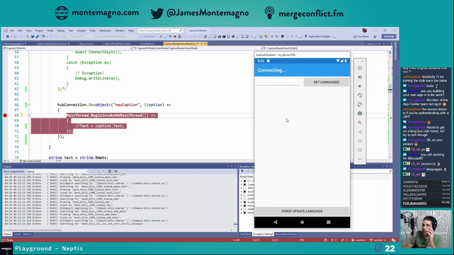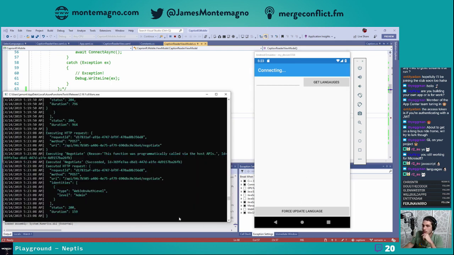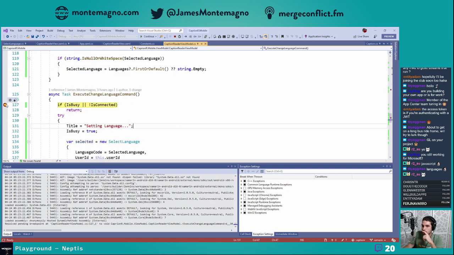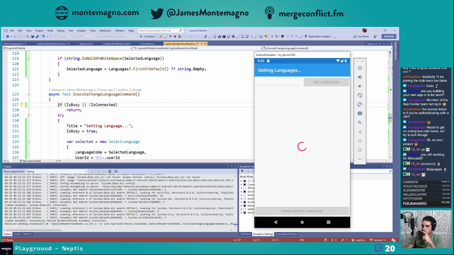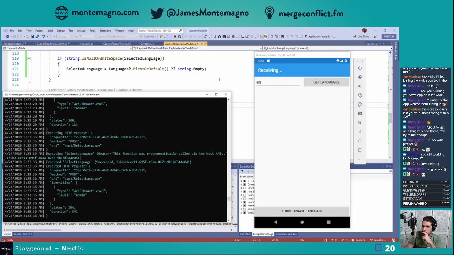All right, so we connect, and I know we connect over here. And I can say get languages, and then I get the languages, and I automatically do stuff. Cool. Connected. Grab the languages from the server. Got them.